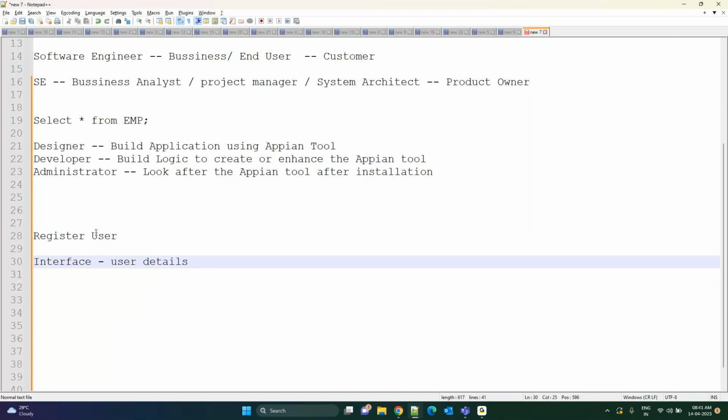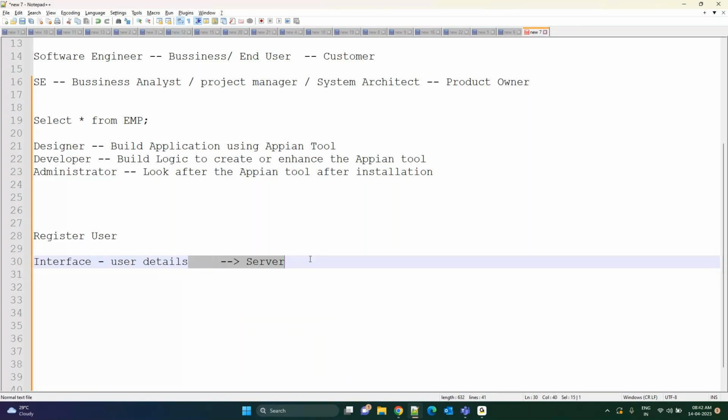When you enter the user details and click register, what will happen? These user details will carry forward as a request to the server.